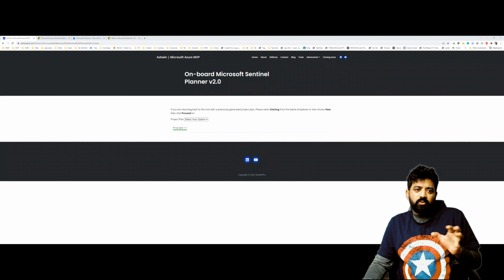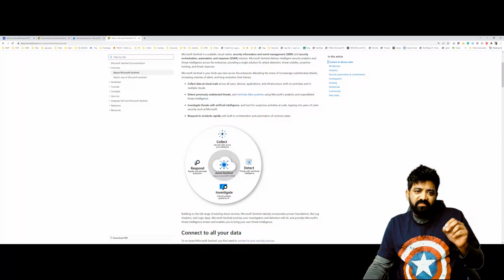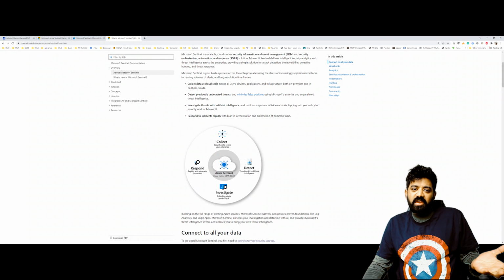Those who don't know what Sentinel is, I would like to give you a brief. Microsoft Sentinel is basically a SIEM or SOAR solution from Microsoft, and it delivers intelligent security analytics and threat intelligence capabilities across enterprise organizations.